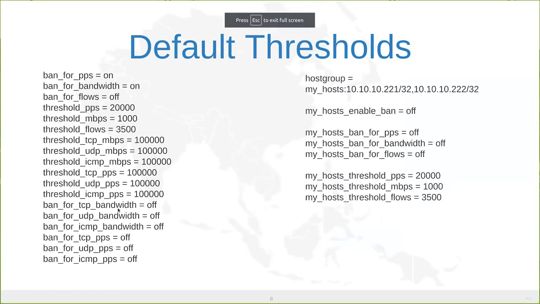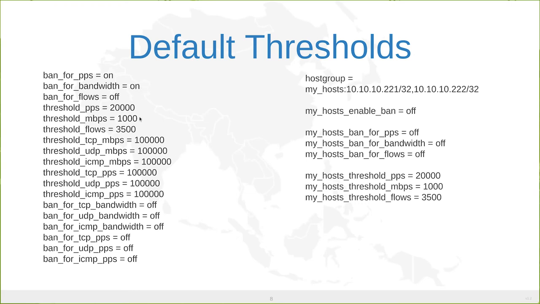Now the default configuration of FastNetMon. You remember that FastNetMon blocked the host immediately after we pushed some artificial attack traffic to it. It blocked it because our default configuration was set to 20,000 packets per second, and my emulated attack was 22,000 packets per second.